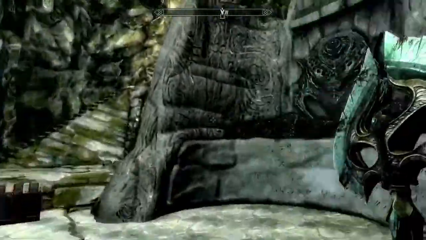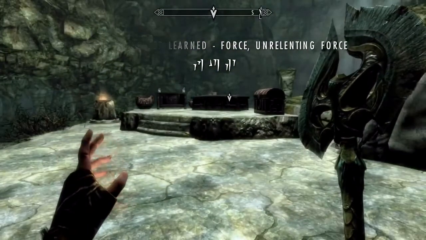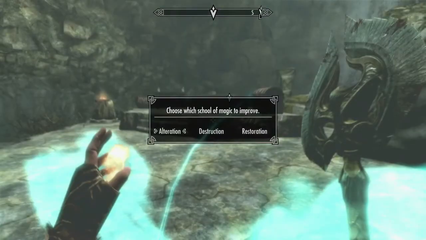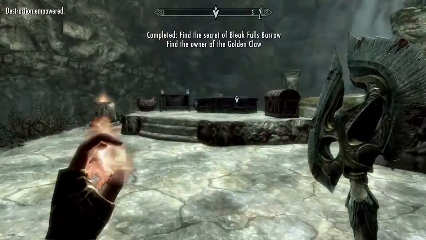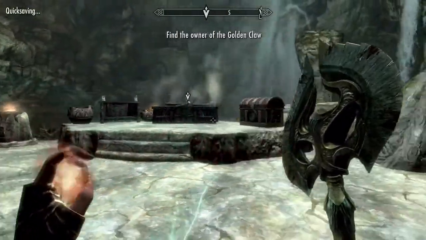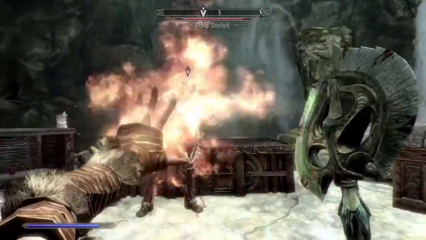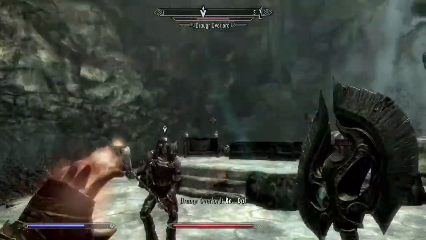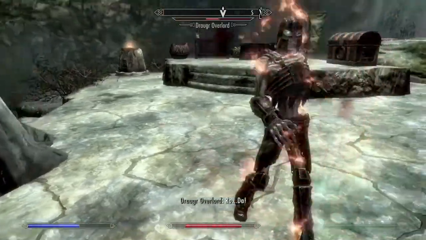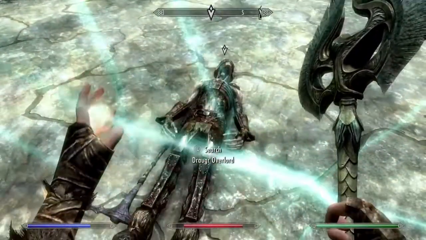Jump away. Yes. Oh no. Wait. Destruction. Boom. Wait. Quick save. Okay, come on. Let's do it. Bring it on. Dragon Overlord. Look at that. I'm firing you up. Oh god. Got a lot of fire. Oh, look at that. I am awesome, people. How awesome am I?